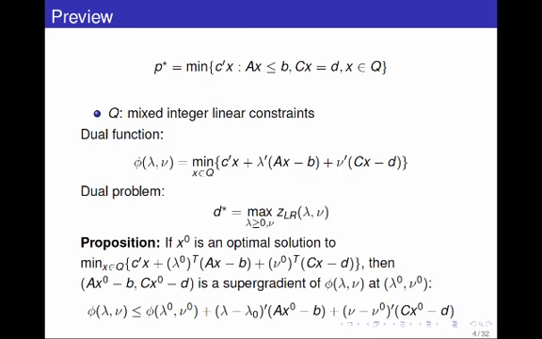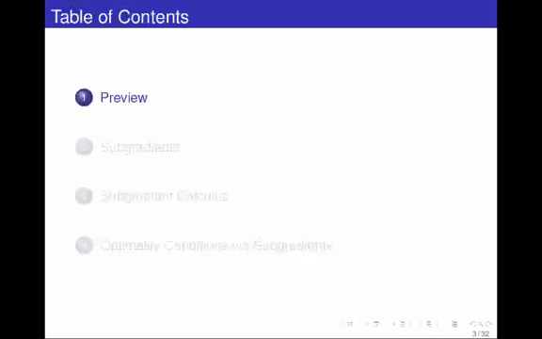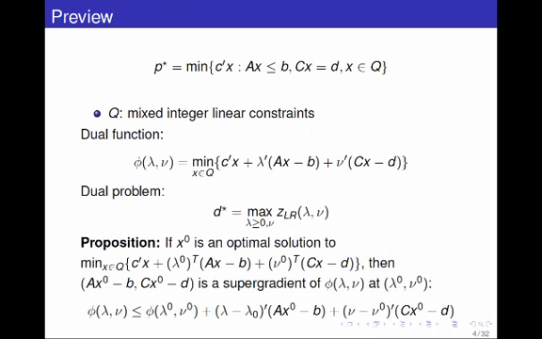In fact, every time we compute this phi lambda nu at a certain point, we not only get the value of phi, but we also get the direction of increase. This follows from this proposition here that I haven't proven to you yet. What this proposition says is every time you compute phi, you also compute a gradient, a direction of increase. So you can maximize your dual function basically.